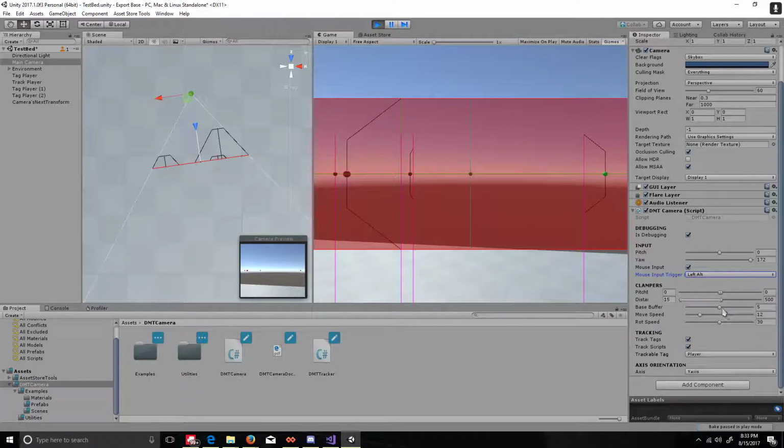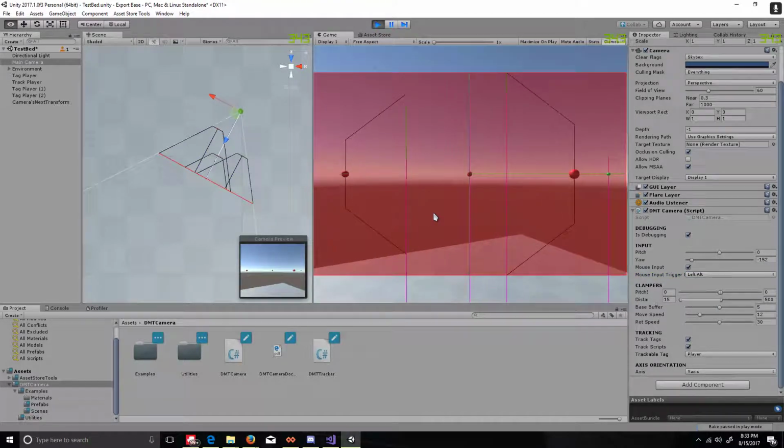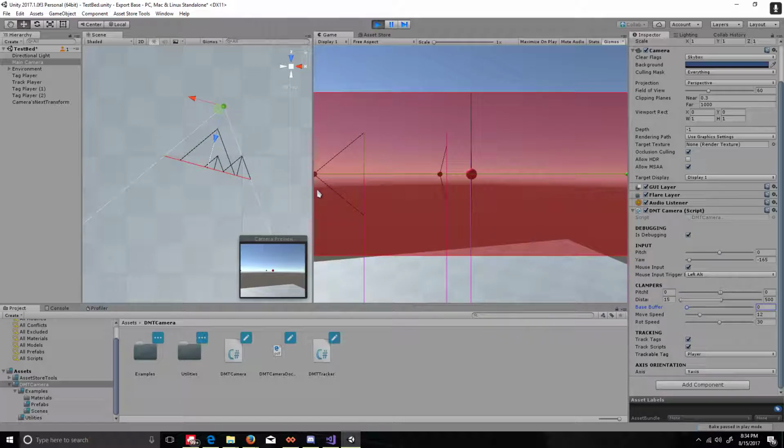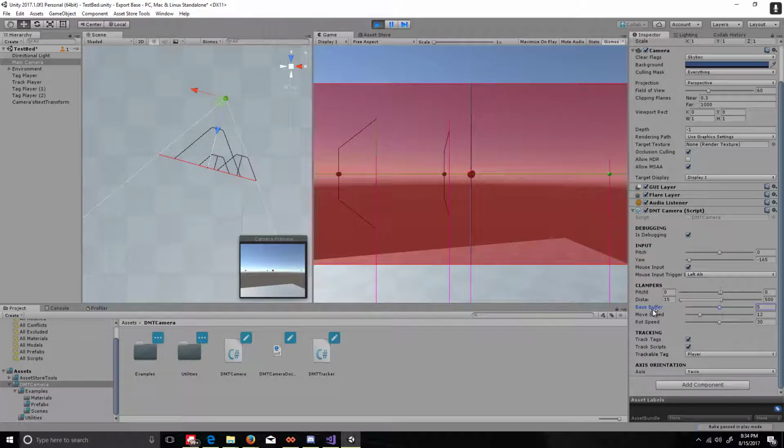You want it to be bound within reason for your game accordingly. The base buffer is just there so that the camera does not cut off half of your targets. So if I was to take this base buffer out, and you look on this section over here, you see what's happening. It's taking out the buffer between the camera's field of view angle, and it takes off that offset, and now you can only see half of the character on the left and half of the character on the right. Anyways, let's put that back.